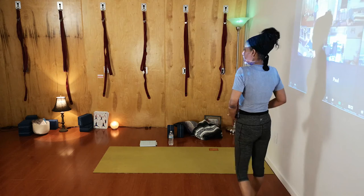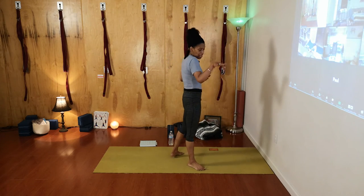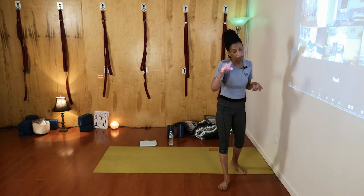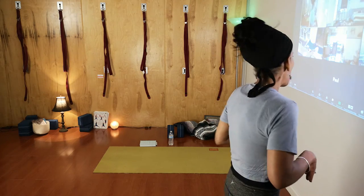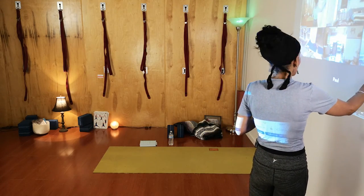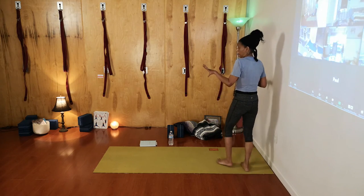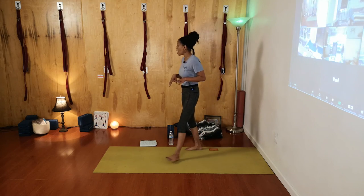And also, if you bring your abdominal wall down, you also notice the front of your pelvis lifts up. Now turn your right toe straight out to the right and see if you can keep your left side grounded, but walk your outer right foot all the way down to the floor, or as close as you can. Keep that left side against the mat. If the left side comes up, stop.